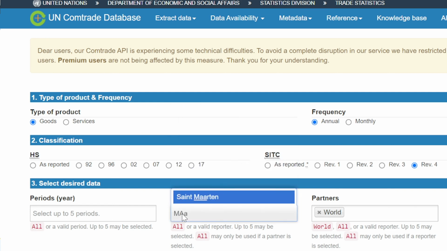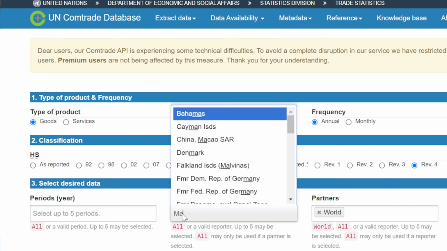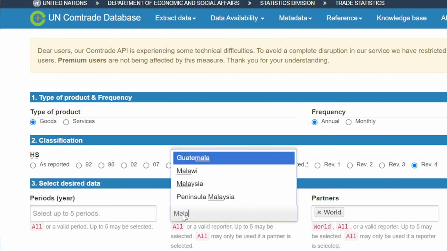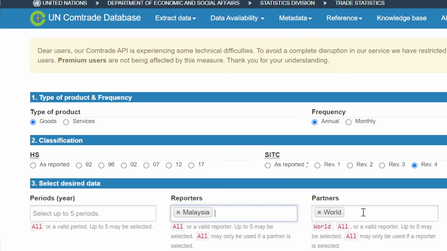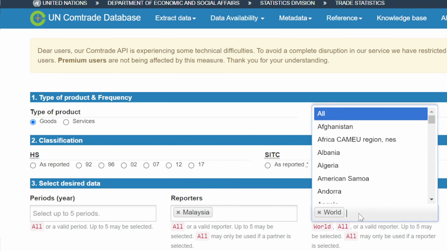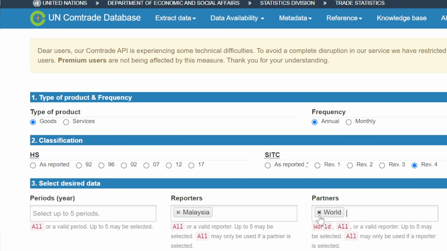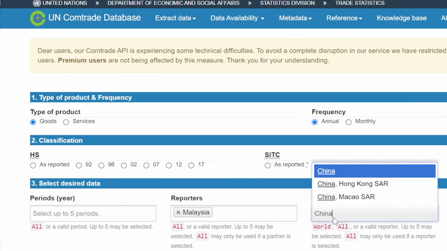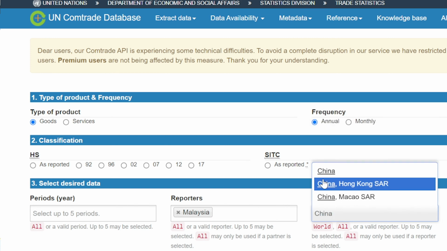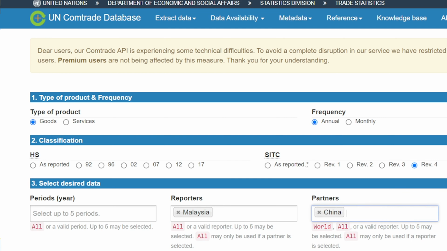Okay, Malaysia and the world. Okay, just take China only, so it's not going to be heavy for the internet.